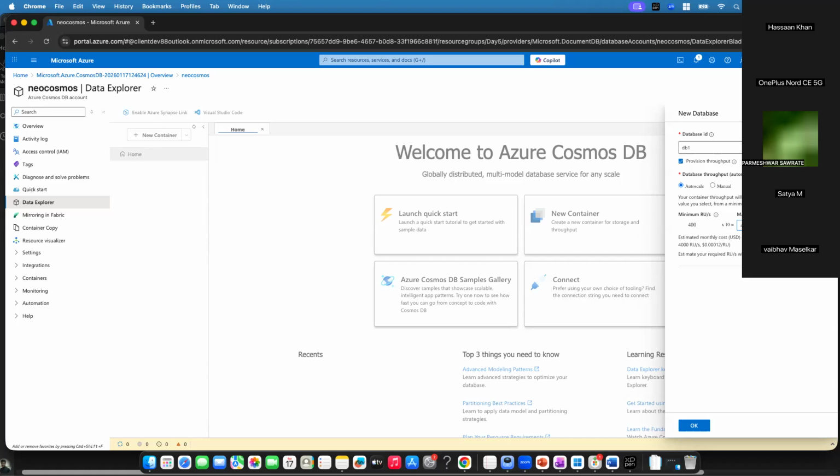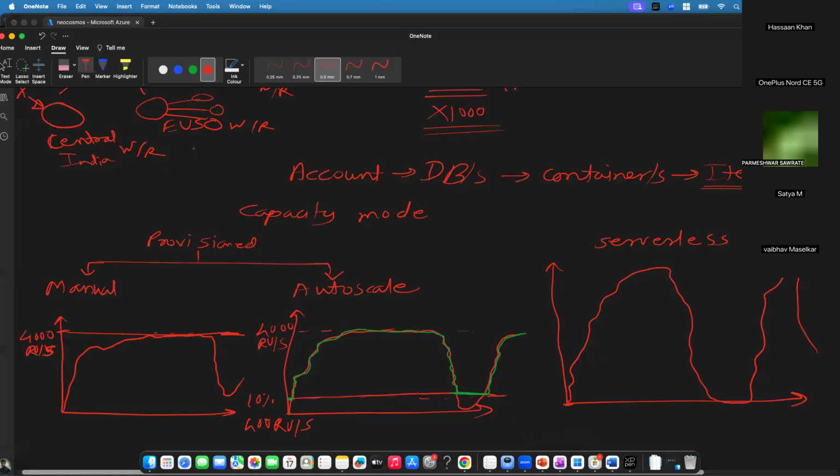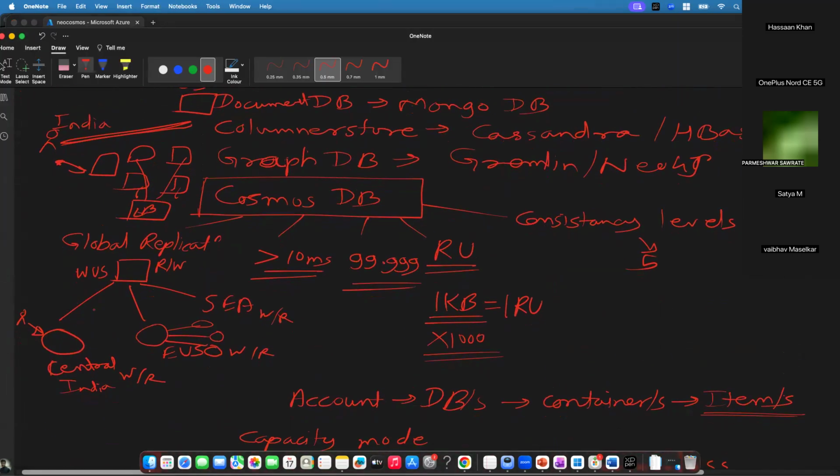Now this is a costing per region, or it is saying that for 2 regions this is the costing. If you remember, there is an option of replications, global replication. Right now we have this one copy. For 2 regions, the value is $70 to $700.